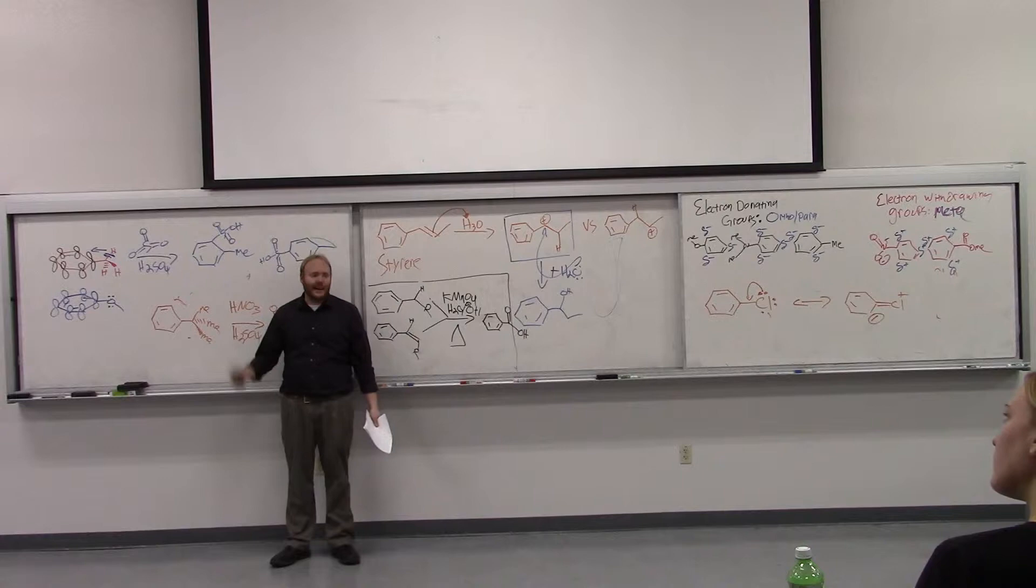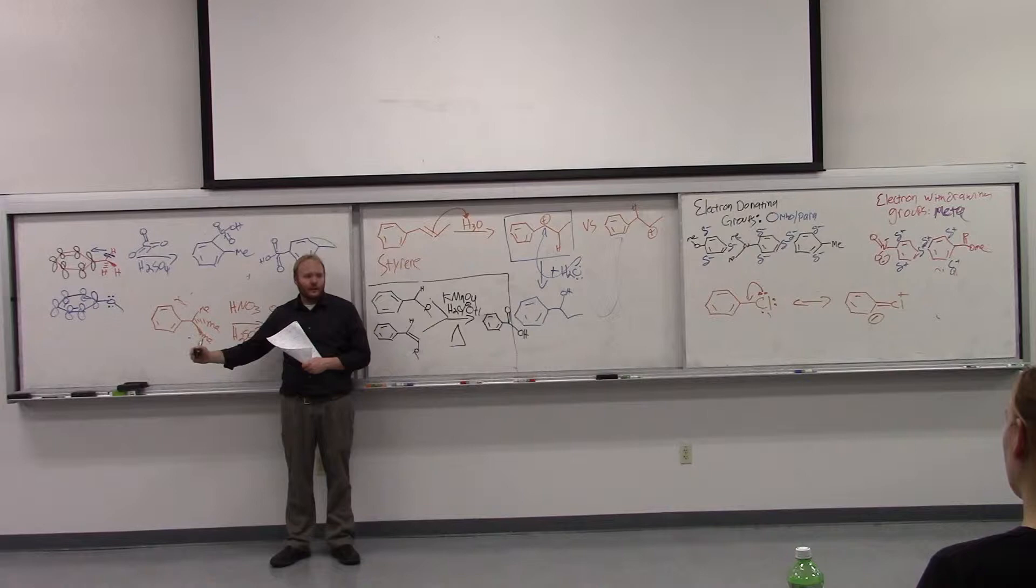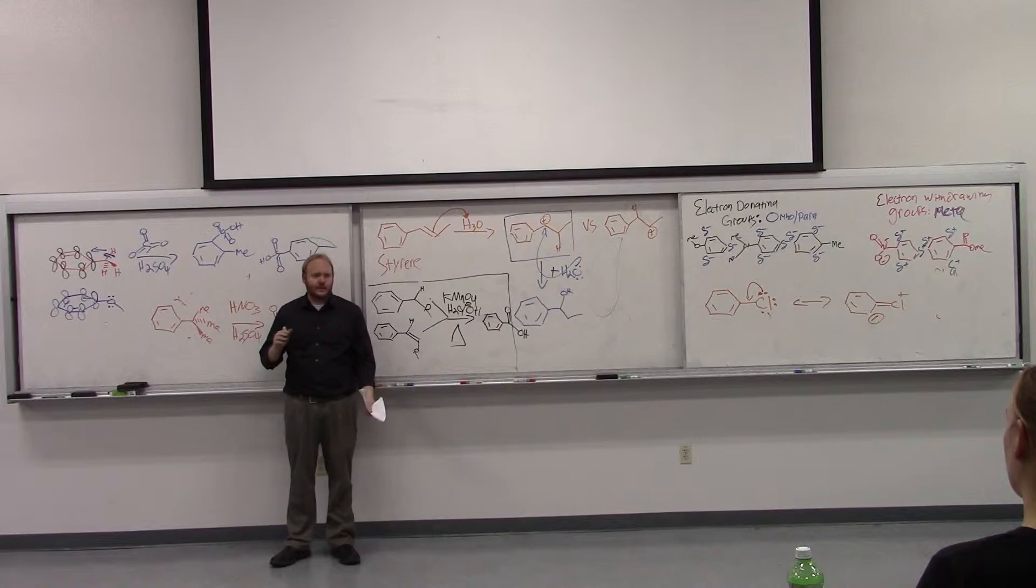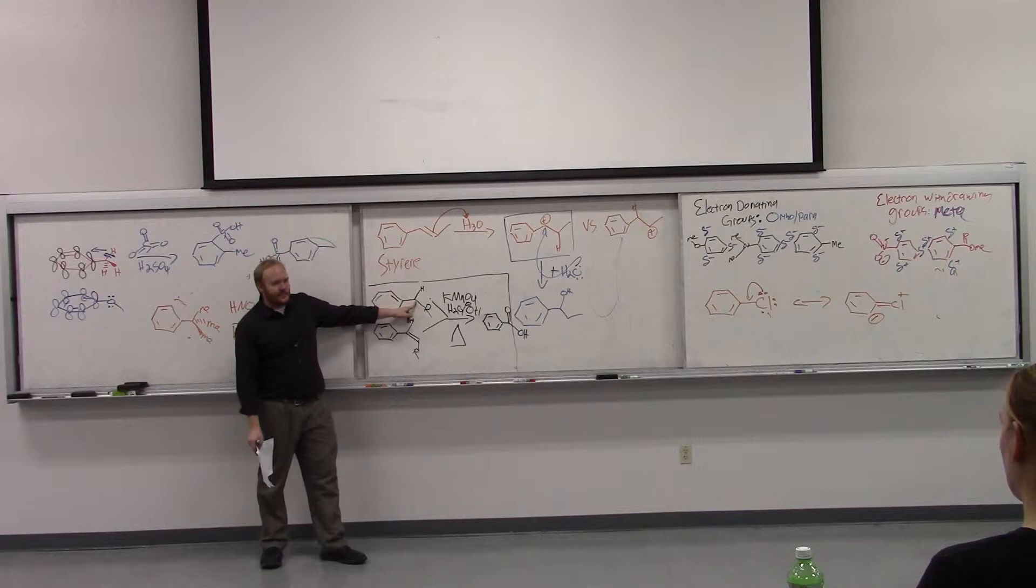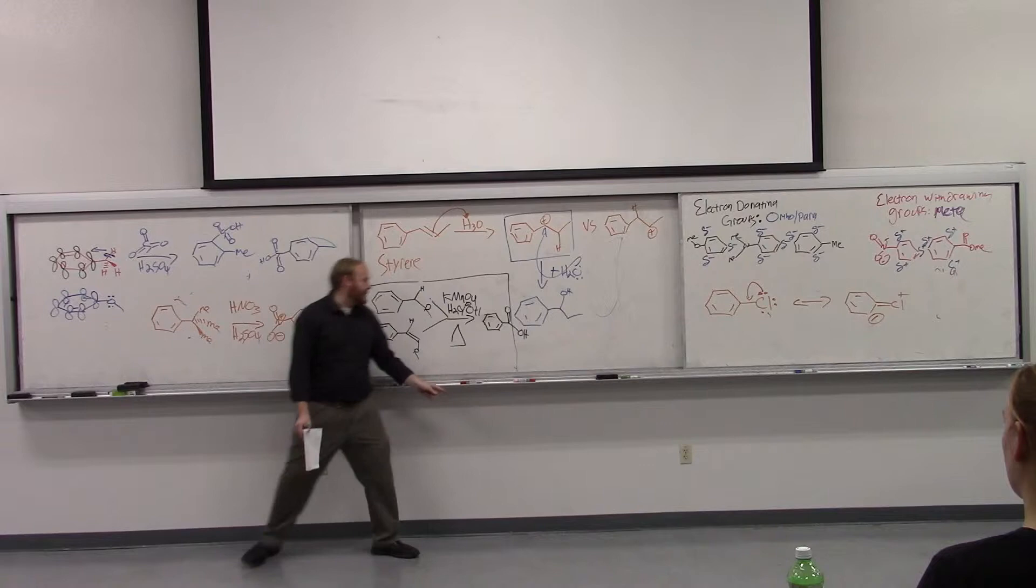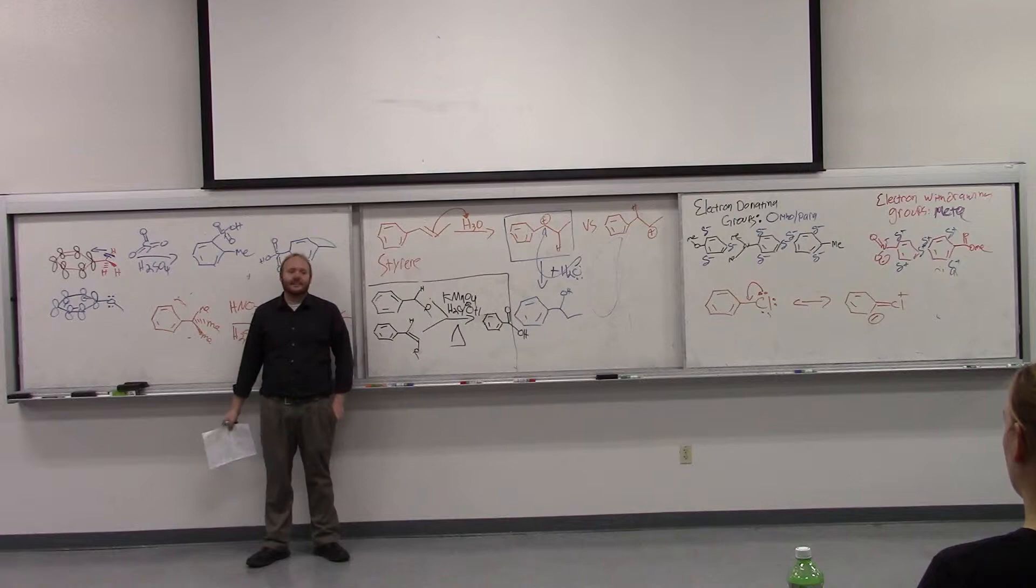So as long as you have a carbon hydrogen bond at your benzylic carbon, you can take KMnO4 and H2O and OH and heat, and then it will replace whatever's at that benzylic carbon with the carboxylic acid. So what that means is if you need to make a benzoic acid, but you need to have ortho-para direction, then the way to do it is to do it with a methyl group and then turn it into a carboxylic acid using KMnO4 or something like that.